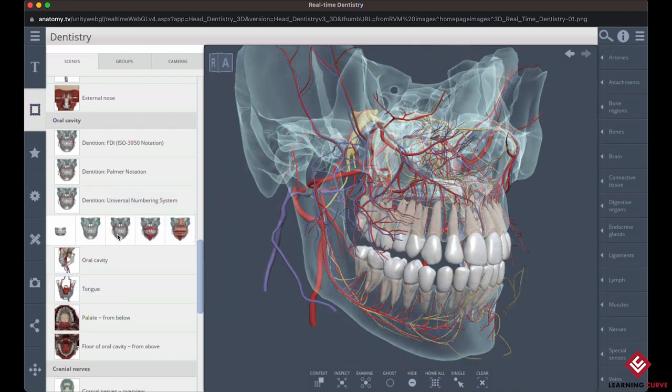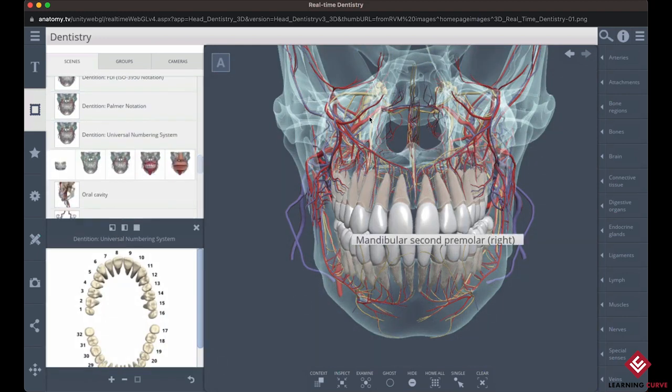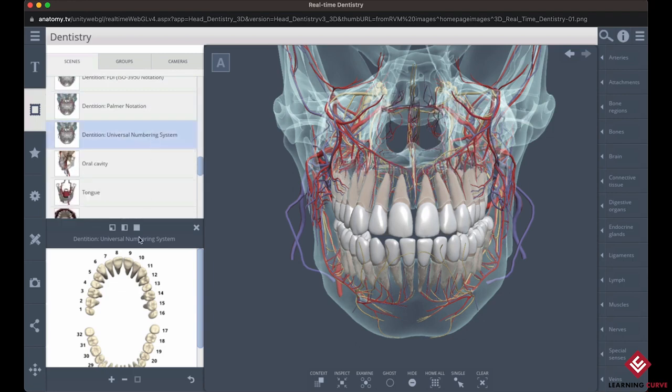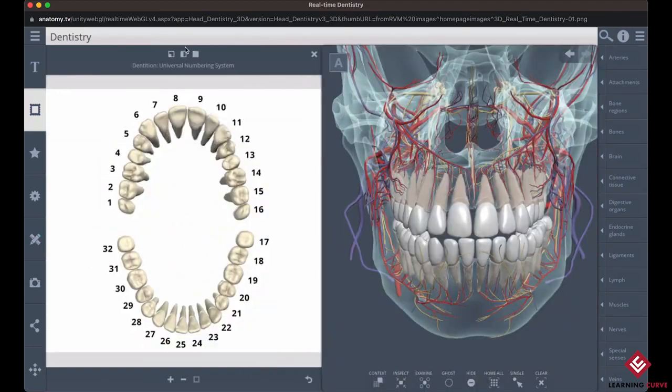For every 3D model, you have 5 different tissue depth options. I did select the 3rd tissue depth. It's the same 3D model that was the default model that opened up, but this time we have it next to a diagram that's showing the universal numbering system. You can change the size of this image using the icons above it, and the half page option is really lovely so that you can visualize this entire diagram and your 3D model at the same time.